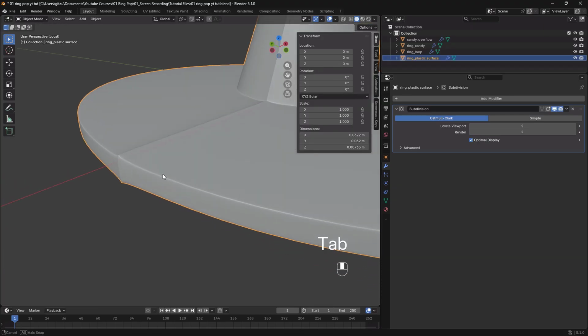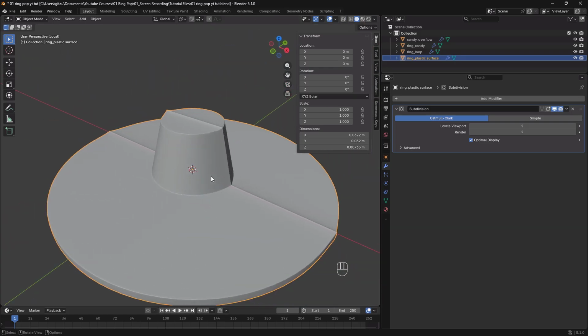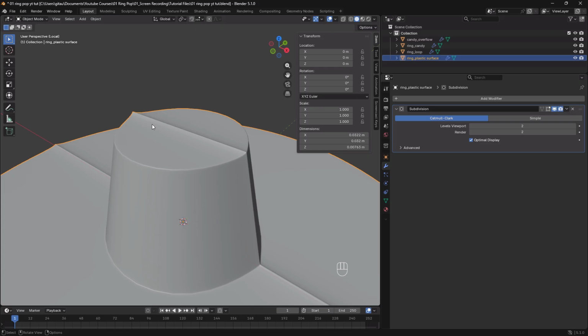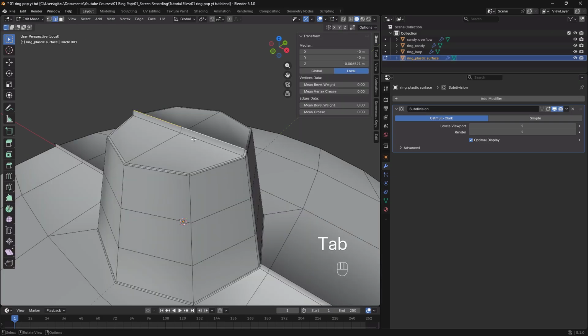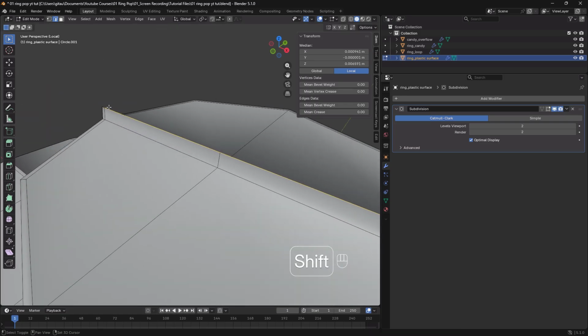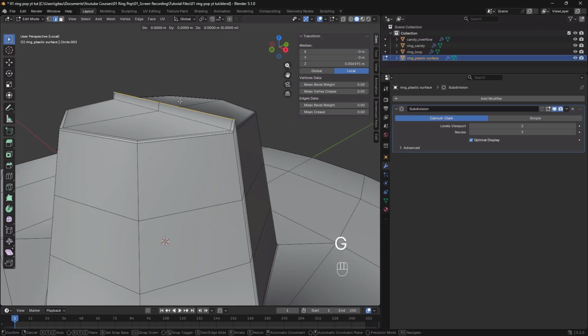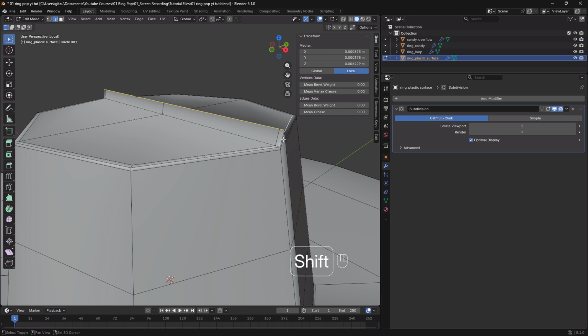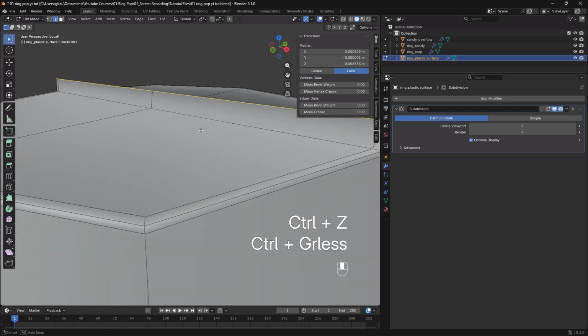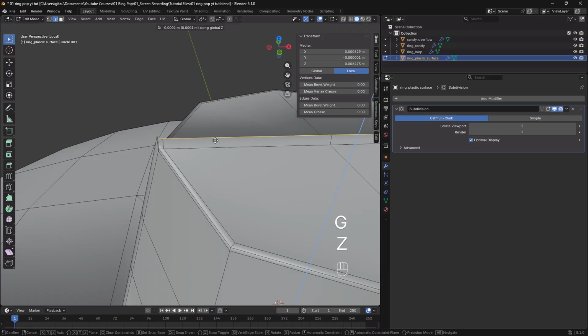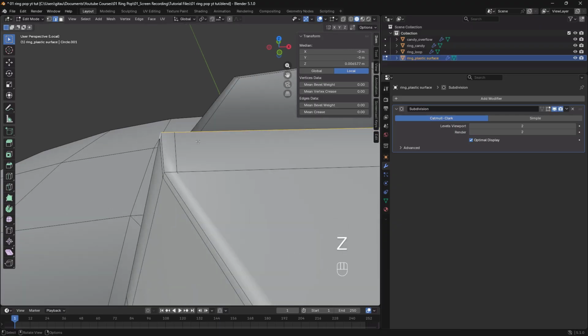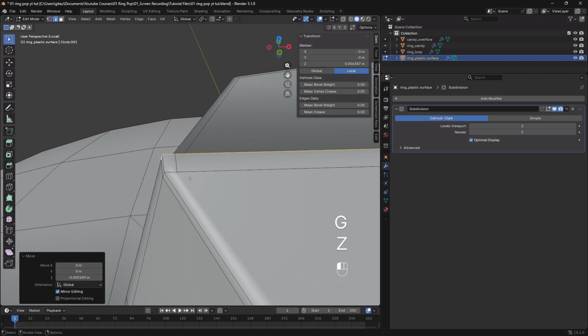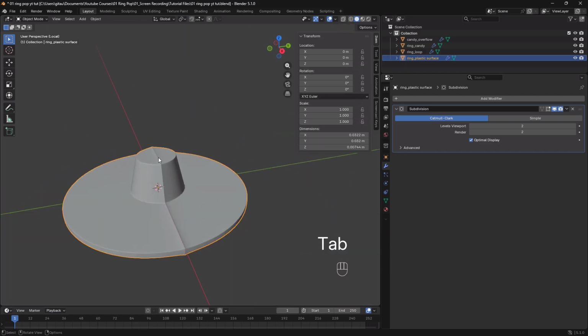And I can tab out, and this is what we have, right? So I can exit isolation. So if you feel like this is a bit much, we can reduce this. So I can select those edges, G, Z. Actually, there's also another one here, but we're not going to see this that much, but I just prefer for this to match this other one here. So G Z. Yeah, so now it looks perfect.